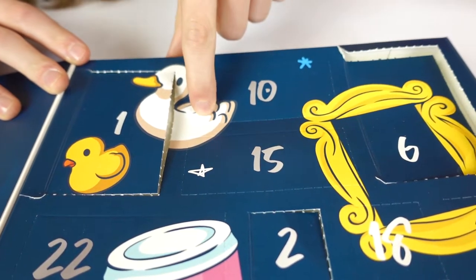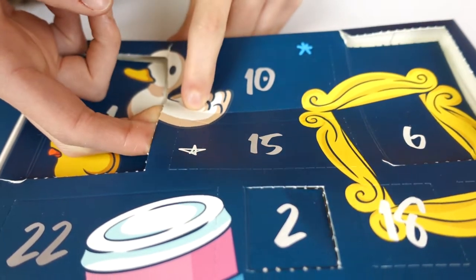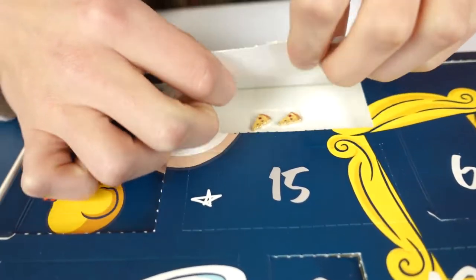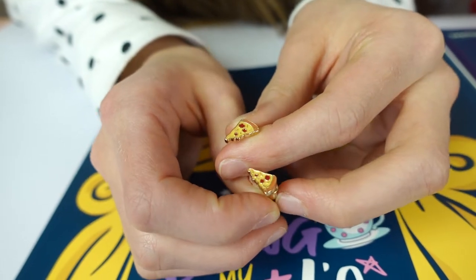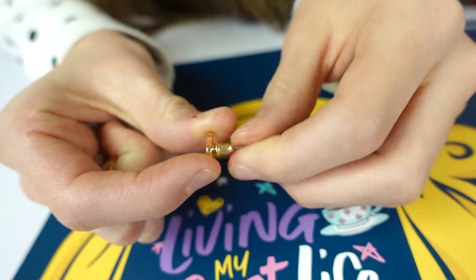I know. This is number 10. So, I just ripped this one. I'm sorry. Come on. Get out. I'm just opening it from the... Oh, those are so sweet. I actually really quite like these ones. These ones are gold, so they're not silver this time. They're gold, as you can see.